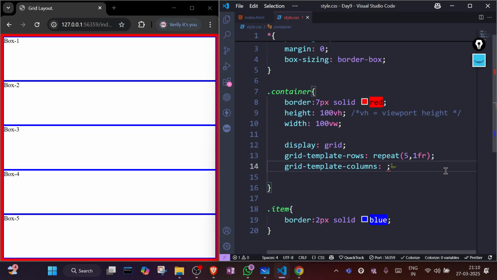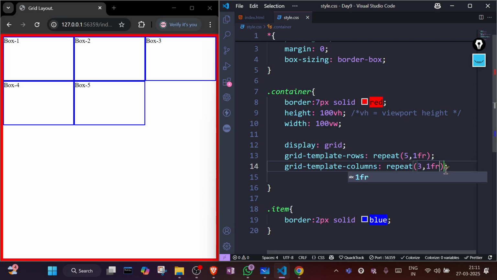So what will we write here? The repeat function, and we want 3 columns, 1fr. So it is coming like this.